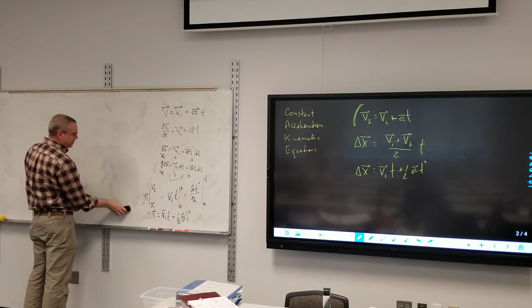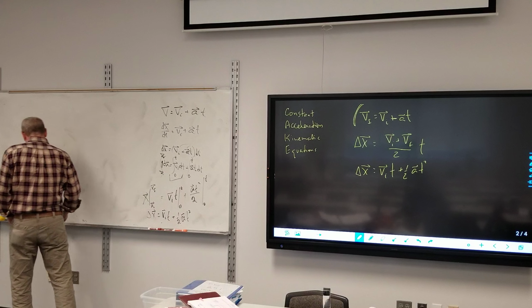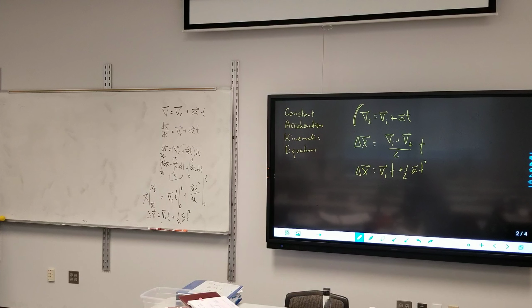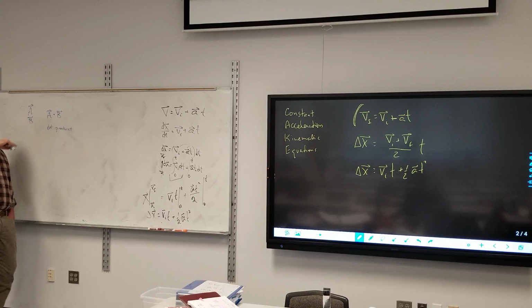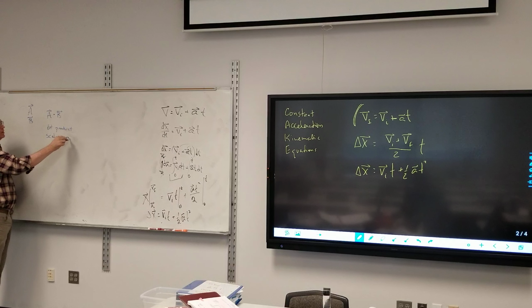When dealing with vectors, this is vector math, there are two ways of multiplying: dot products and cross products. So if I have two vectors A and B, if I do a dot product, A dot B, cleverly called a dot product. In math class, they talk about what other names there are for this. Okay, I'll take that as a no. Scalar products, scalar product.